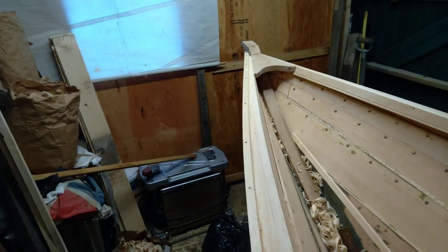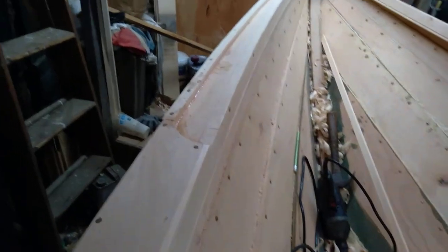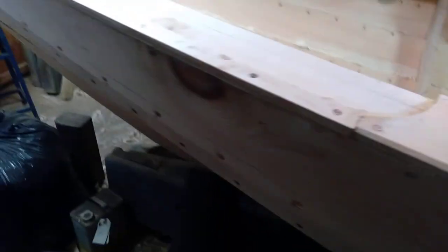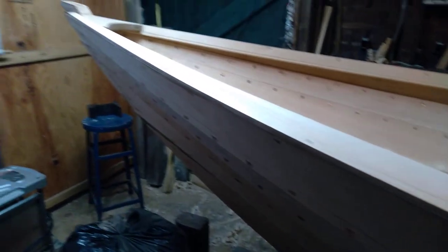This all gets pine tar and linseed oil stain, so it's pretty much a black rail. But yeah, that's the beading detail.